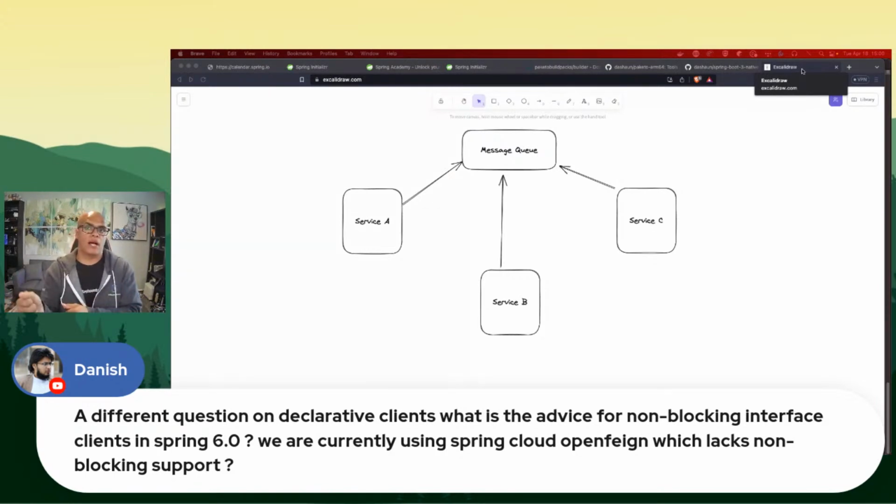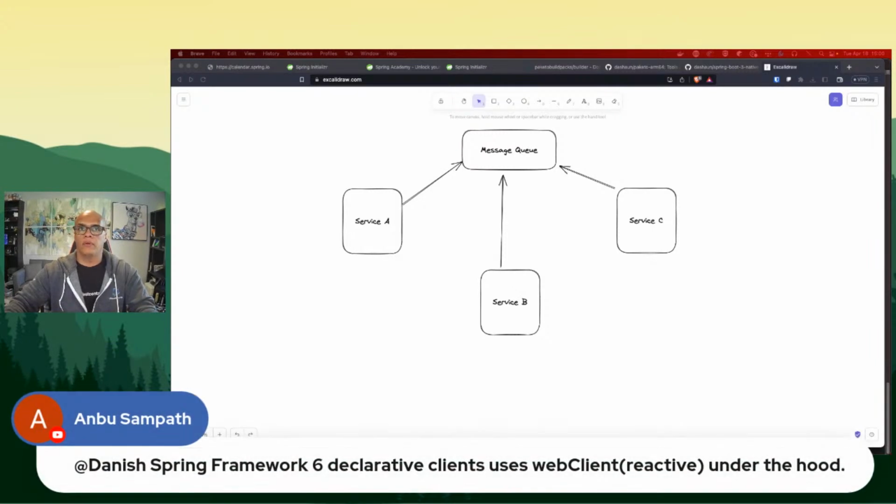Why do you need the non-blocking client? I think I might need a little bit more, but look here, this uses the reactive web client under the hood. You have the option to make it reactive or non-reactive. So you can still use the web client for non-reactive calls.